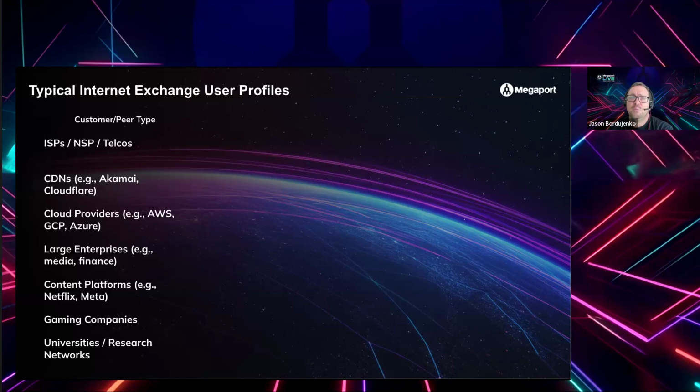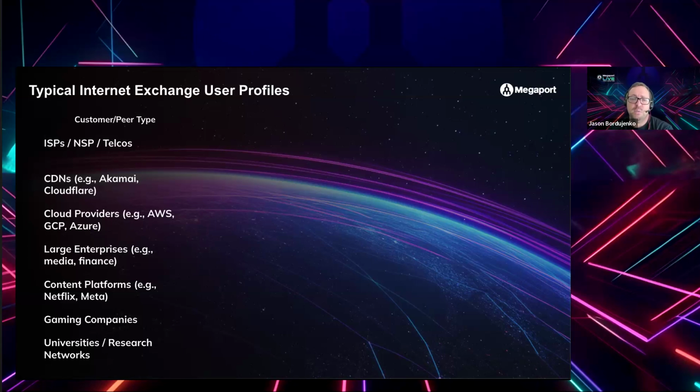So the first one that we see most commonly is an internet service provider themselves, otherwise known as a network service provider, depending on what market segment they're looking after, or in fact telcos. So it could be a large tier grade type telco network that is doing peering. Then we move along to the content delivery networks. And the definition between this and the last one is generally that you'll hear the eyeball networks is what's referred to where the users are.